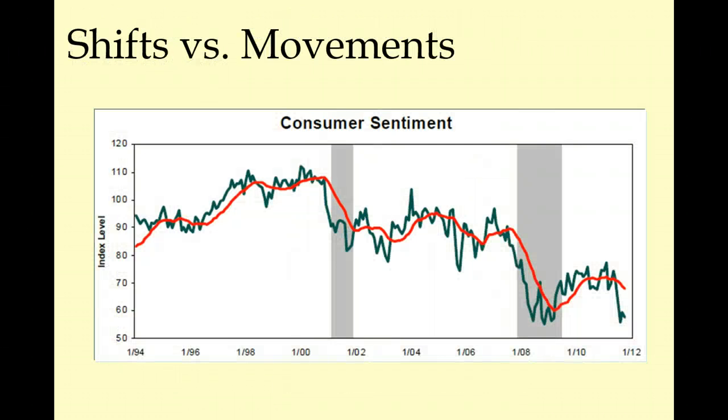And here is an actual track of consumer sentiment. This is a monthly indicator measured by the University of Michigan. And this is a monthly survey that goes out and they try to get an estimate of how people are feeling. And you can see the shaded areas are periods of recession. This is where the business cycle hits its peak. Economic activity contracts, and this is where the economy comes out of a recession. And you can see when there are periods of declining consumer confidence, it happens to coincide with a contracting economy.